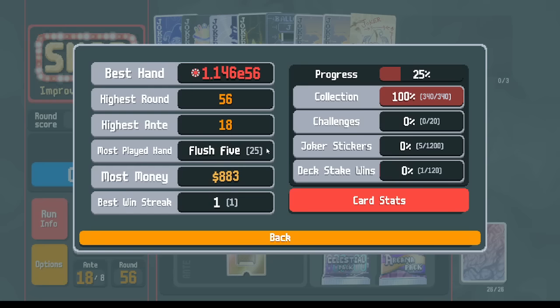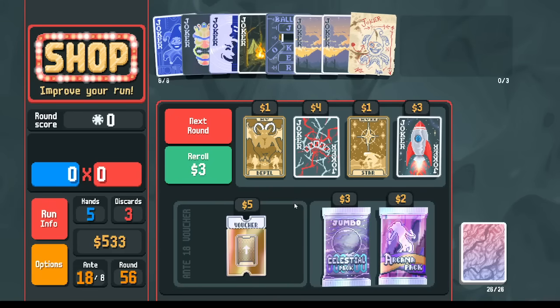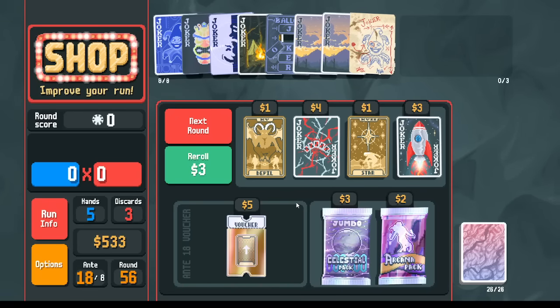This is endless mode. This is new to the full version of the game. You can just keep playing until you die. But you do have to compete with these ever-increasing score thresholds. And so that's what we're trying to do. We're trying to score as high as we can, and survive as long as we can. And the way that we're doing that, let's take a look at the technology that we've got.